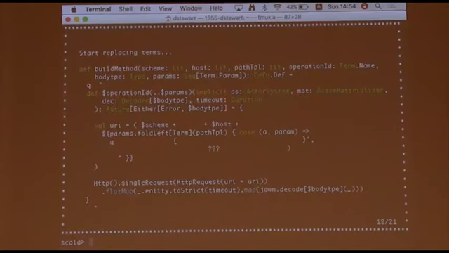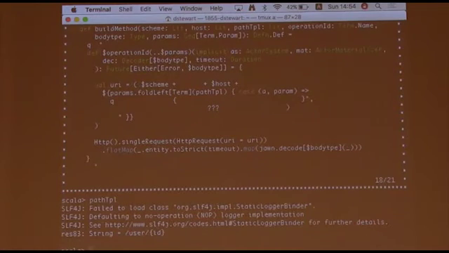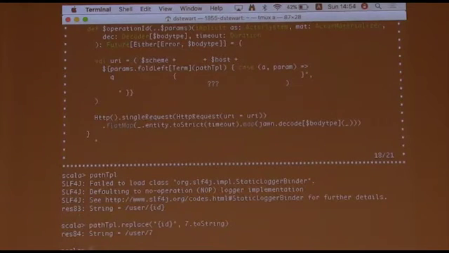Sorry. So what we want to see is something like path template exists. I want to see replace ID with the literal ID, whatever that is at the time. For instance, if it's 7, I want 7 to end up in that interpolation.